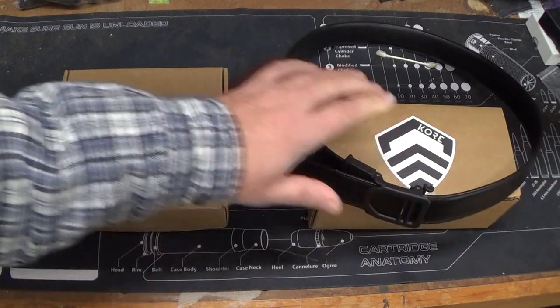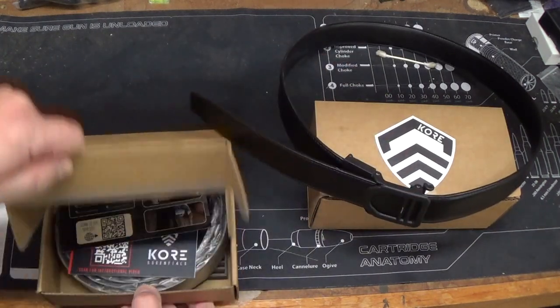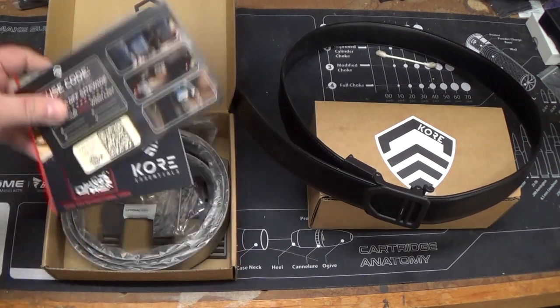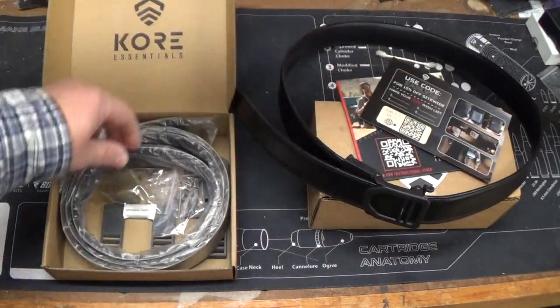So we're going to do a little bit of a comparison of it. This is the G1 Garrison, I believe, that they sent me. So we're going to open it together. Some marketing material here, whatnot, discounts and things.